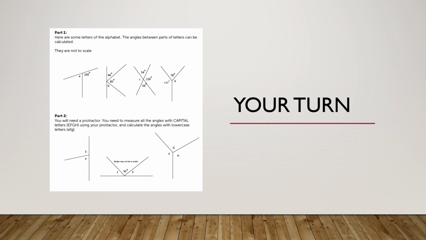I want you to look at these ones and see if you can work them out. For part 1, I want you to see if you can calculate them. It says here this is not to scale. That means if you printed it out and measured it with a protractor, they wouldn't necessarily be correct. So for this first one, you need to use the fact that the line here is 180 and this bit is 103 to work out the missing number. Try it for all of these. It should be similar to some of the estimation work you did yesterday. Good luck and let me know how you get on.